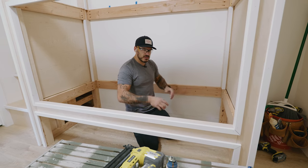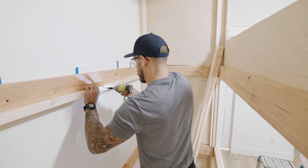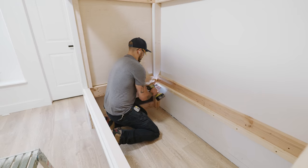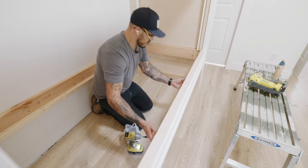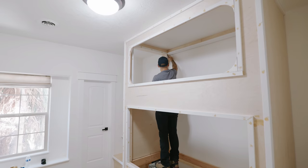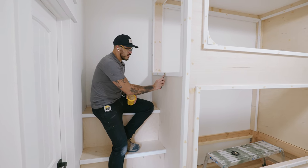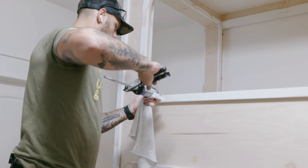I need to mount the side rails that the cleats are gonna sit on, which holds the mattress. I picked 2x2 material, cut to length and screwed into the sides on both top and bottom bunk. We'll fill all the nail holes - not too much, so you don't have to sand too much, just a nice light scrape. For transitions where trim pieces meet, we'll fill that with caulking because this stuff will probably crack.